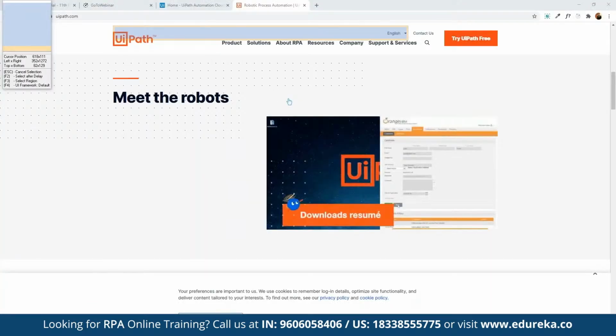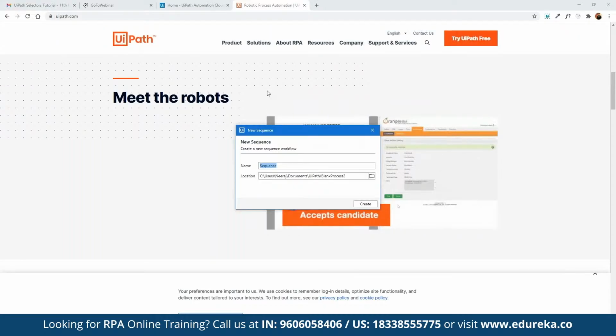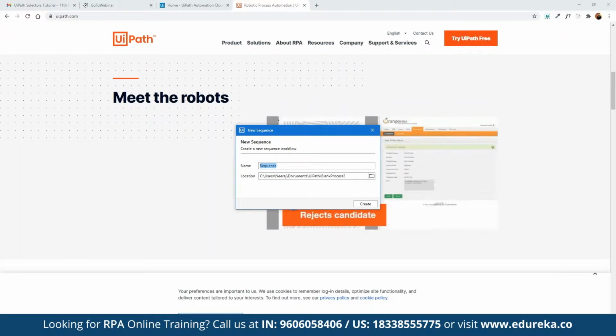Suppose here we want to perform some activities on this particular button. We are automating the process of filling up a form, and after the form has been filled, we also want to click the submit button, so that the entire form gets submitted by clicking on the submit action. All these things can be automated, and that is what these elements are available for.